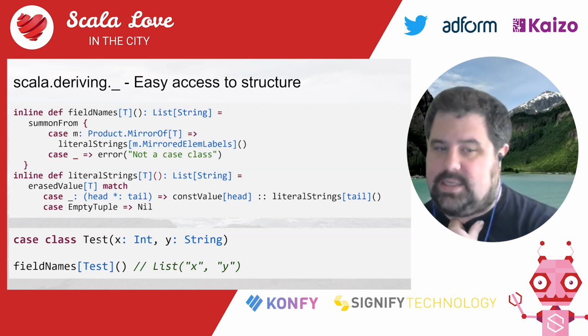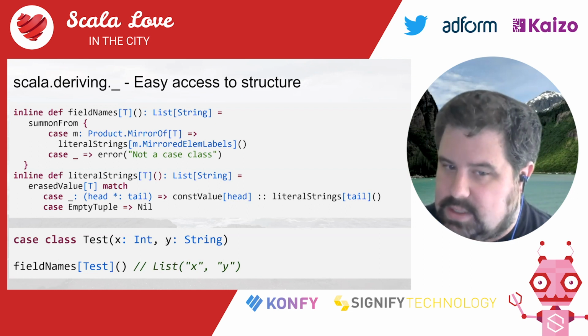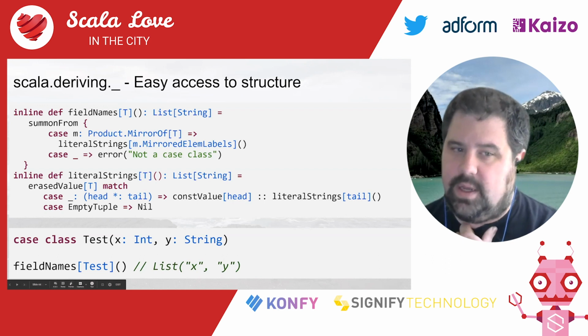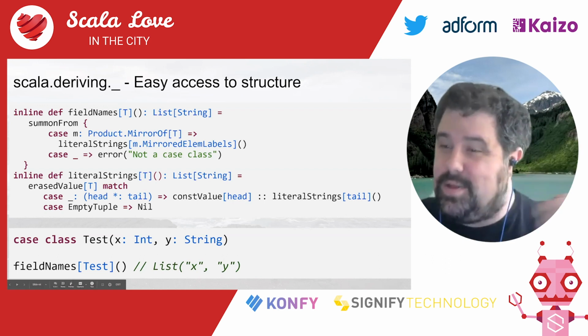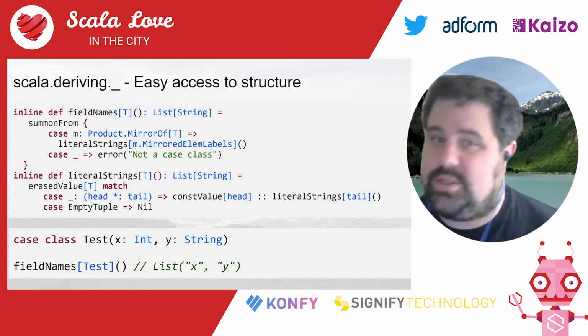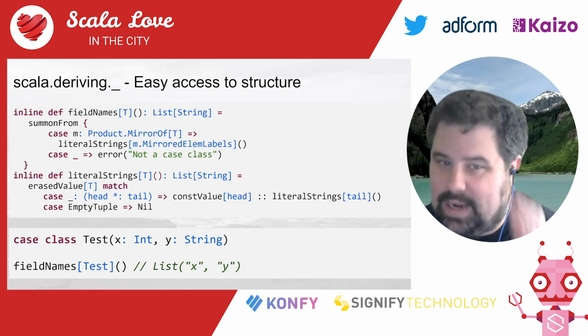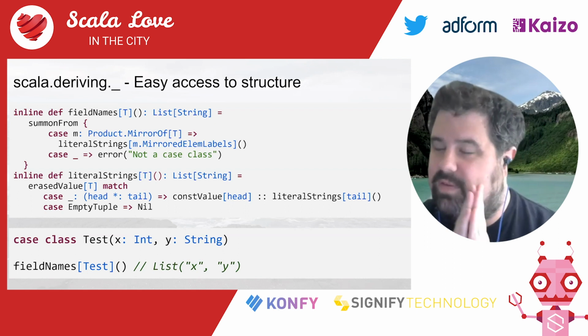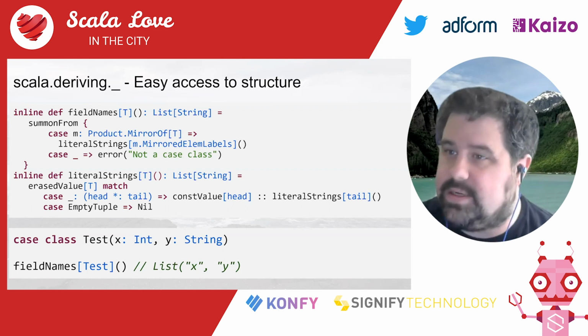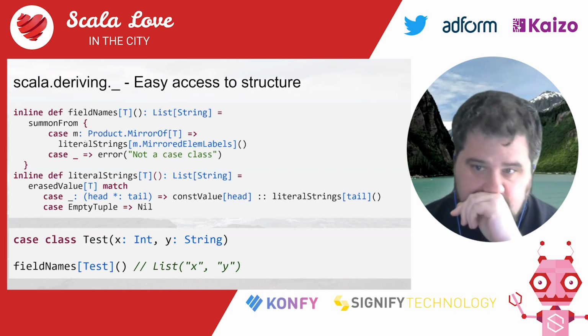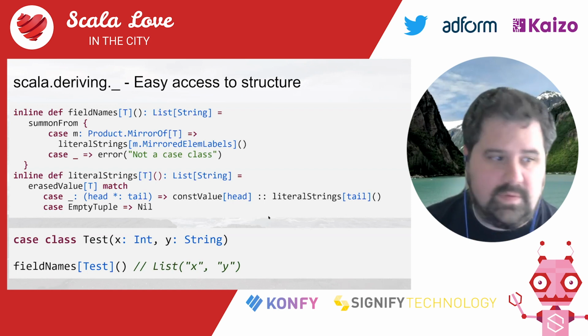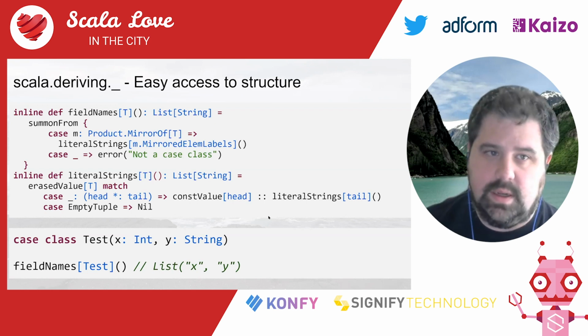And if I have a case class called Test with X and Y, and I call this fieldNames on it, I am going to slowly rip apart those string literals and turn them into actual runtime instances of the string name. Beautiful, right? I can get reflective access to this effectively at compile time. Very, very cool. I'm going to leave that on for a second so people can digest.